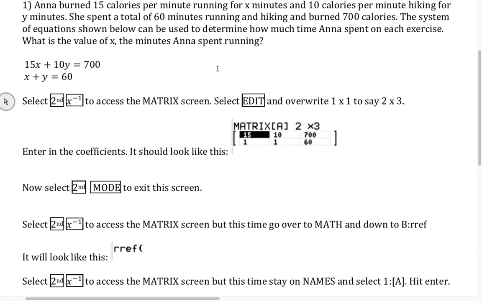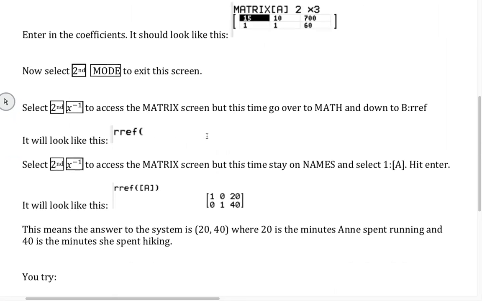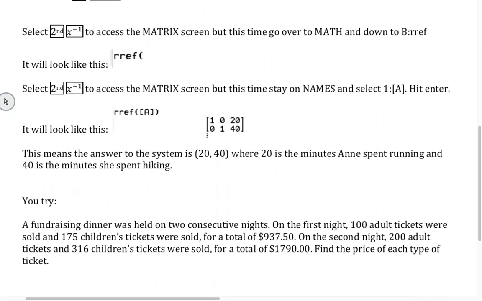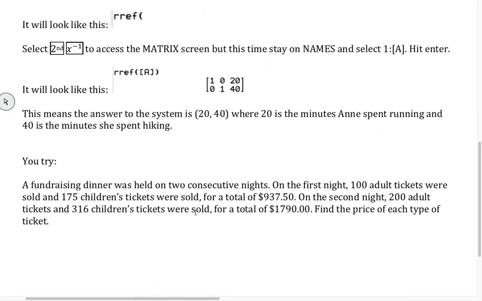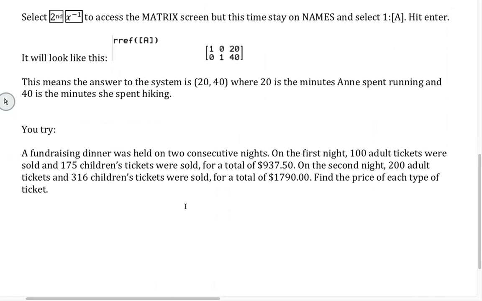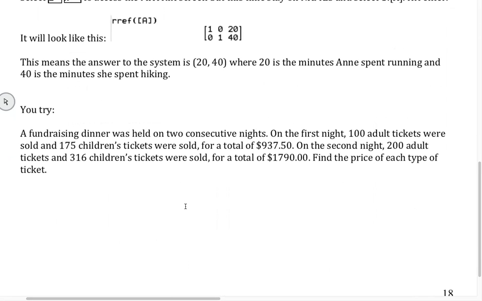Because remember I said X is the first column and Y is the second column, right? So having a 1 in that first column means you're only going to have one X. And that one X is going to equal that number because there's no other entries. Okay? So we can use that model to answer these questions. All right? So how would I do it here?